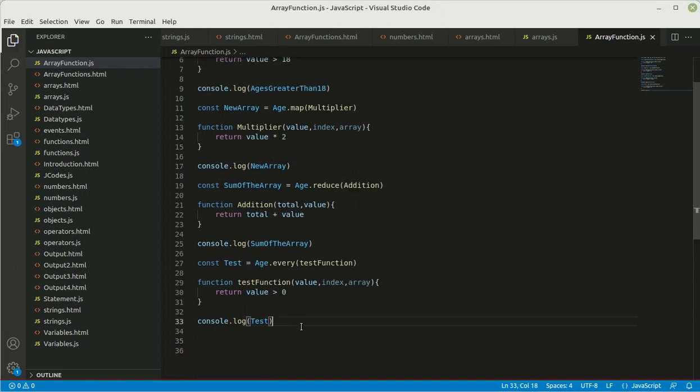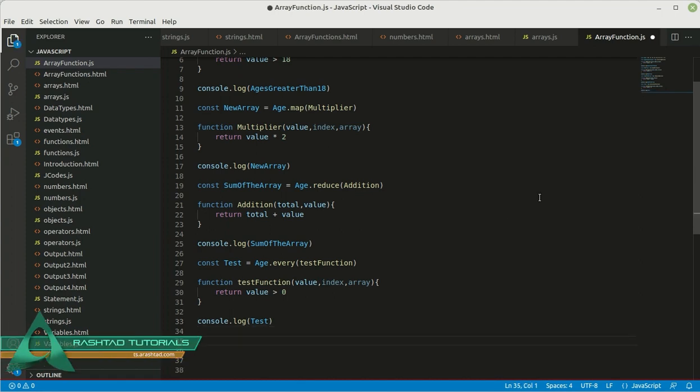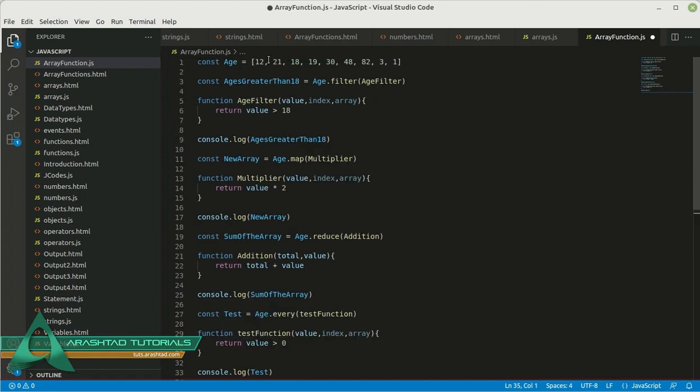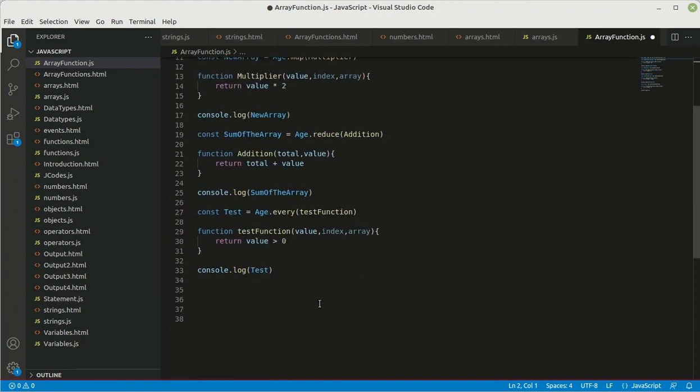There are also times when we want to check whether even only one of them passed the test, it will show true. So it doesn't matter if all of them or one of them pass the test, it will show true, and it will only show false when none of them pass the test. So it's somehow like OR of different ones, not AND. But here, every works like AND.